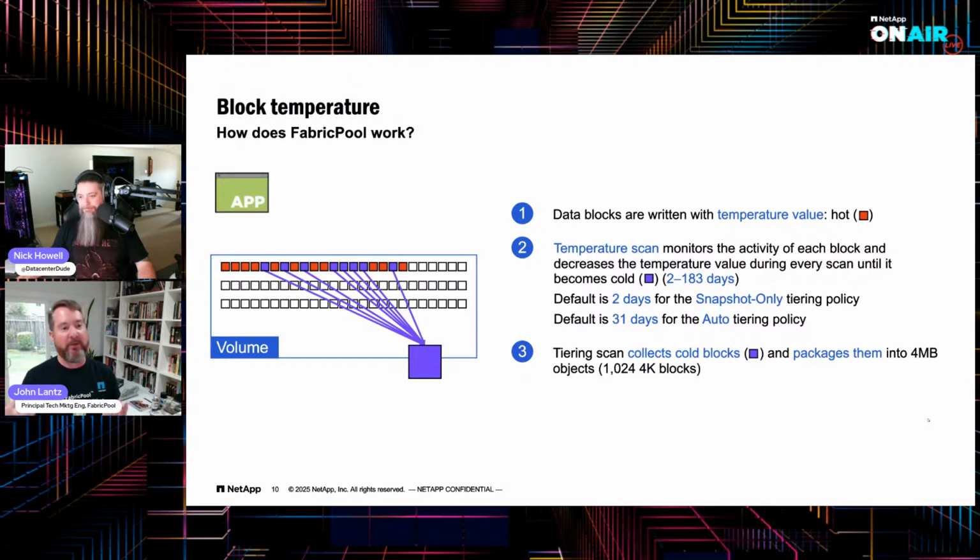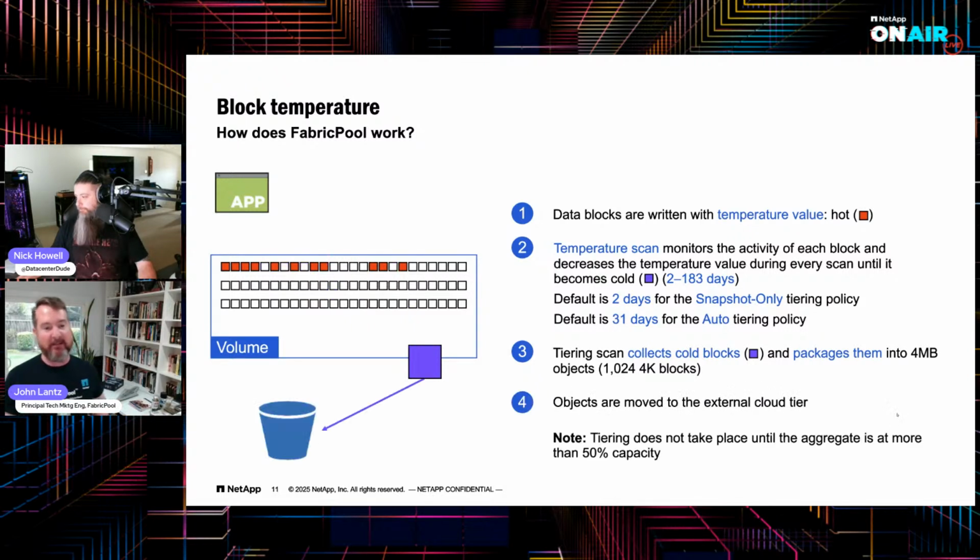For object stores that aren't in the rack right next to you or part of the same cluster, we're always going to make sure that is encrypted and all that goodness. But it's just S3. It's just a put. The objects are pretty tiny, so it's not super exciting there. The exciting part is when the read comes in.